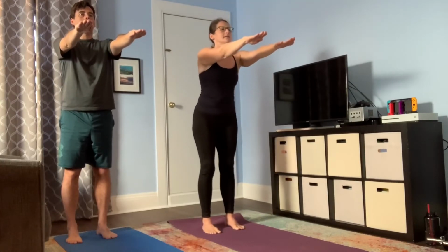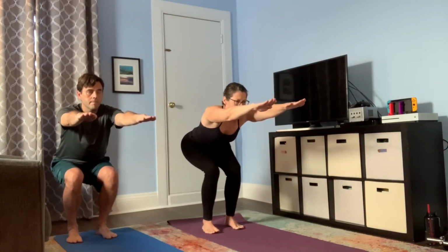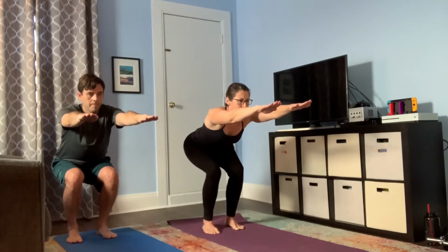Suck in your belly. Exhale, sit. Feet flat, weight on the heels, spine straight at the beginning, sit low. Keep those hips down low, suck in your belly, tighten it up, hold it in, chest up, arch your upper body back. Now lean back, keep those knees apart. You want six inches between your feet, your knees, and your hands.